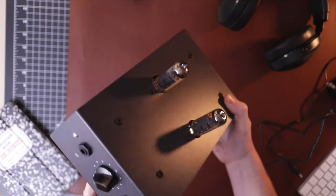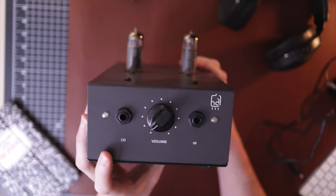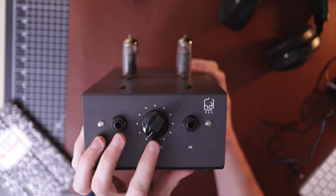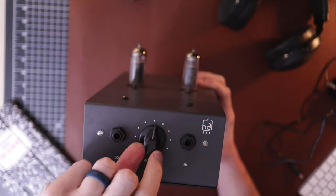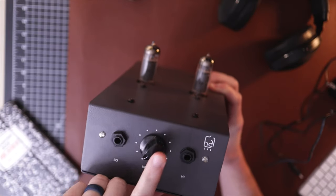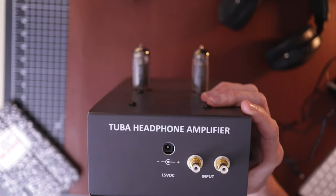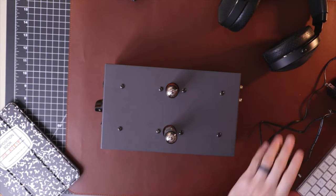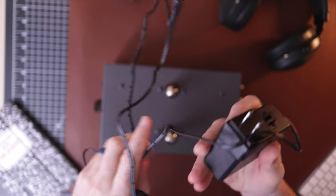As far as tubes, you've got a pair of EL84s that come with it. What's interesting is you've got two quarter-inch headphone jacks on the front that straddle the volume knob — one is for low impedance headphones and one is for high impedance headphones. The volume knob feels fine, and you click it in to turn the amp on and off. Around the back, very simple — just a couple of RCAs in and then the power input. The power cable is just a little brick with different adapters, so wherever you live it should be fine, with about a four-foot cable coming off the brick.